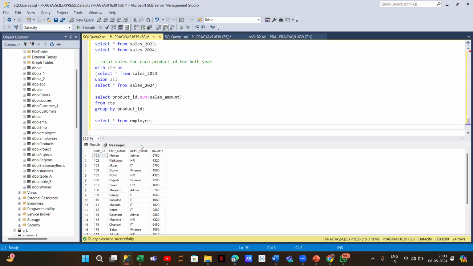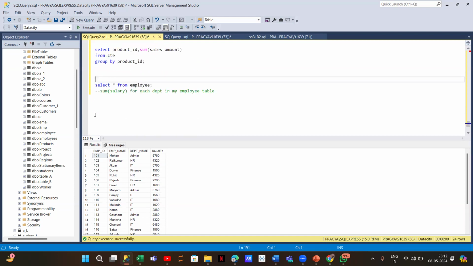So one question for you guys: I want to have the sum of salary for each department in my employee table. Find it out, everyone. Then you will be able to compare this question with this one.